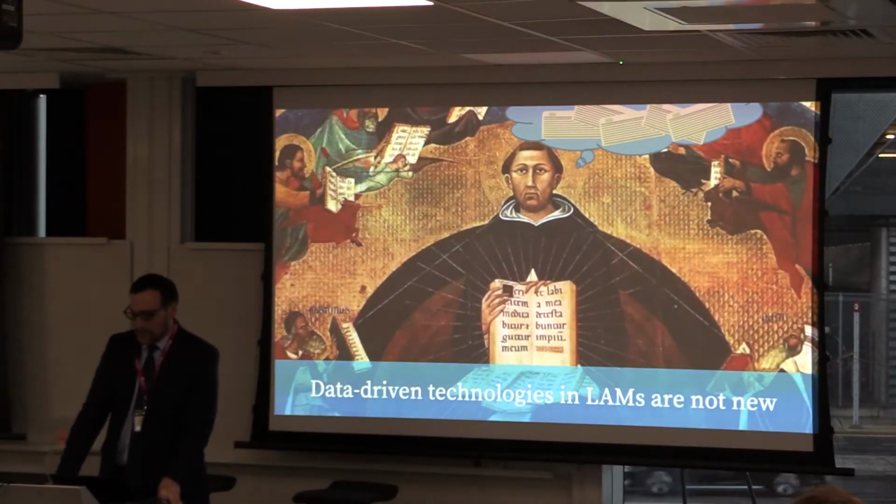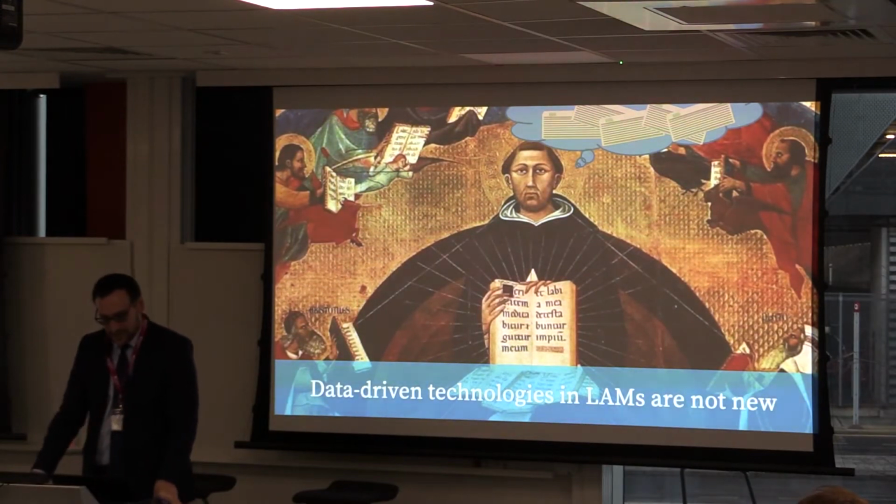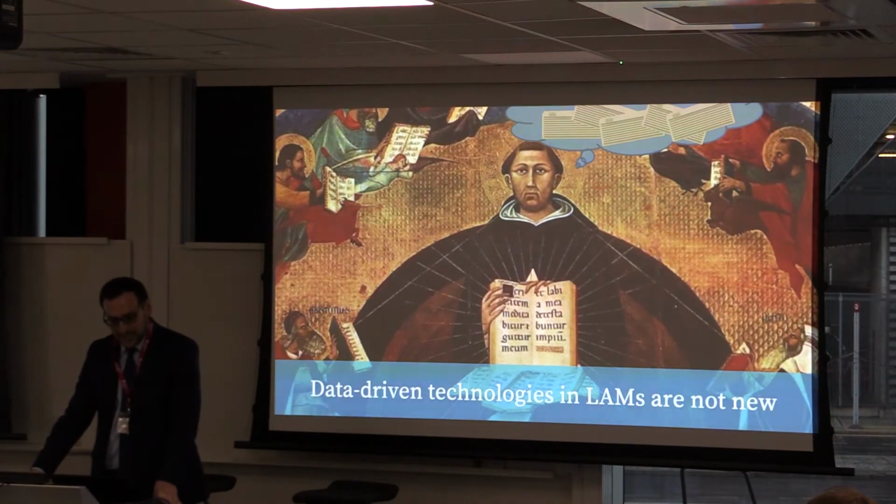But first, I want to make a quick point. The exploration of data-driven technologies in libraries isn't really new. We've been incorporating these ideas under the radar for a long time. As our DH friends here know, Roberto Busa was a librarian in the mid-1940s, around the time he convinced Watson and IBM to fund his Index Thomisticus, a massive attempt to encode nearly 11 million words of St. Thomas Aquinas on IBM punch cards.